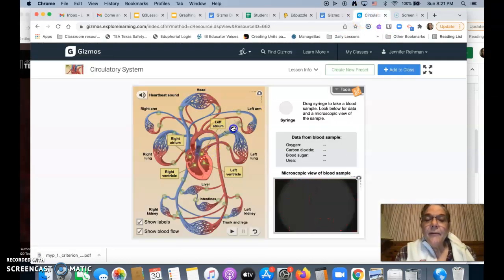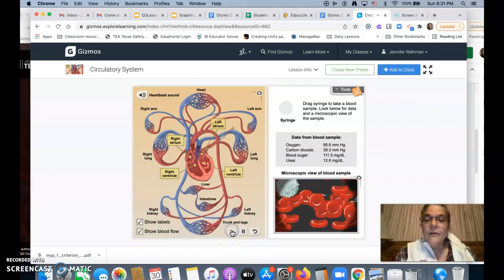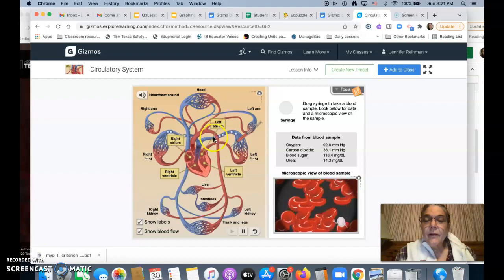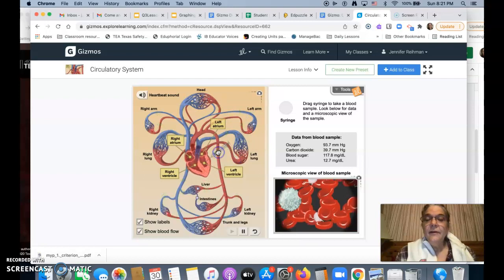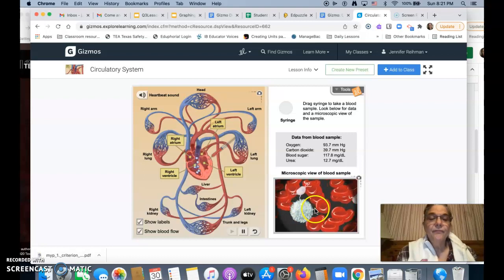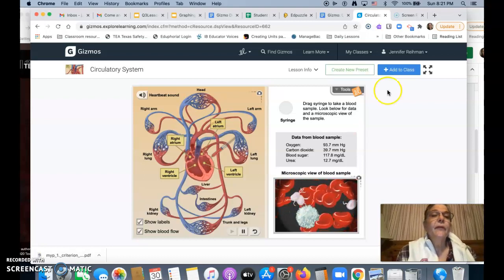You can grab that, and once you move it, it'll show you where it goes. The next one says it's going to the lungs, so I want to tell it to go. Let's watch. Where's the blood going to the lungs? Okay, it just went over to the lungs this way, so I take a little drop here, and now you can see the oxygen and the carbon dioxide. And you do that as it goes throughout. Oh, look at that cool thing. What was that? Is that a white blood cell? Is it a platelet? Ooh, there's a platelet.